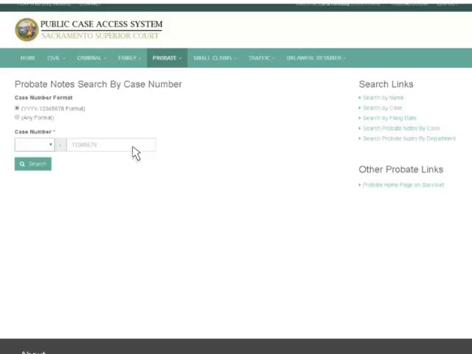If your probate notes have been prepared, a result should appear that you can click to view. Upon clicking, your probate notes should appear. If they appear with gray lines diagonally across the page, you may have gone to the wrong menu. Be sure to choose View Probate Notes by Case in the prior step. It is free to view the probate notes, and they should appear without any redaction.